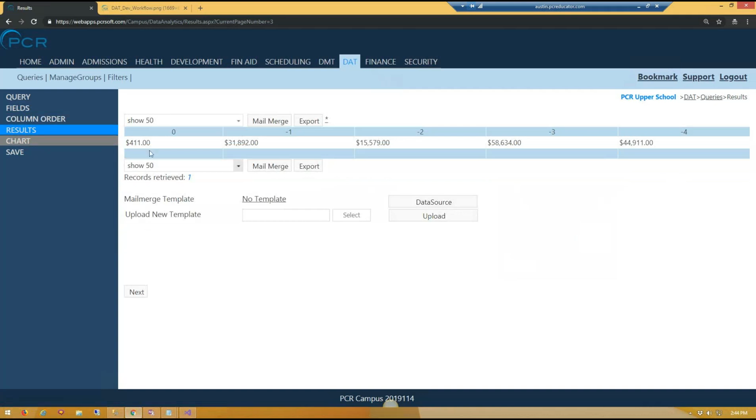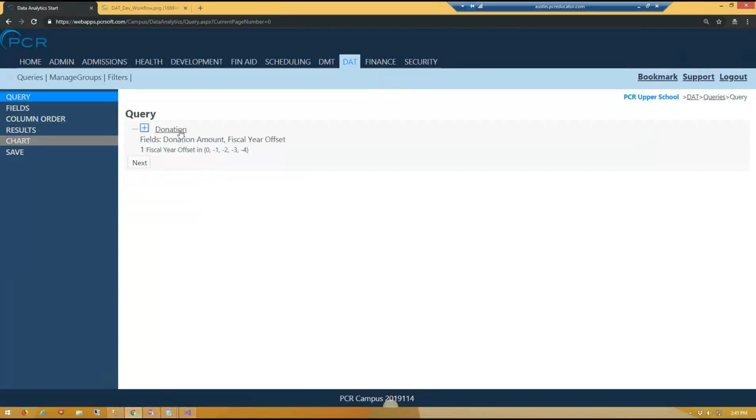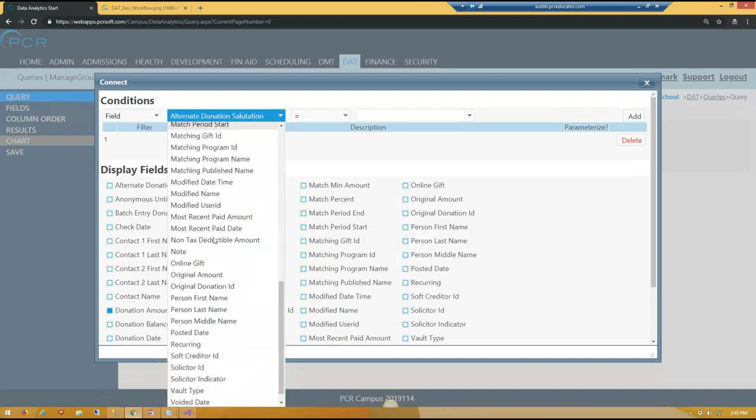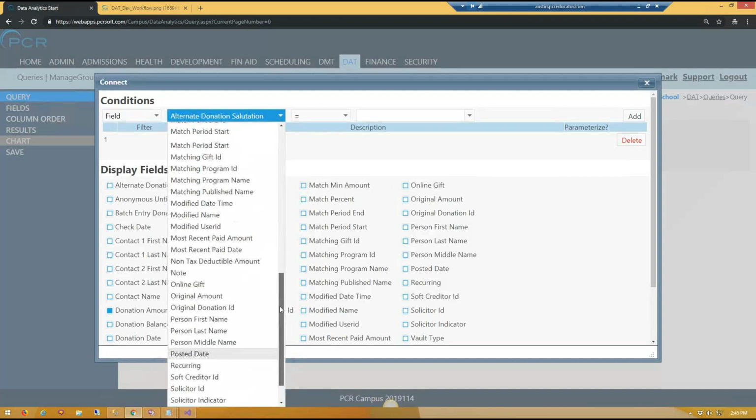Now this query tells me that as of today, or as of this fiscal year, this much has been donated. Last fiscal year, this much was donated. The year before that, this much, and then this and this. Now, I can tell you that this wouldn't be a correct query because I haven't yet excluded my pledge payments. As I was saying, if I wanted to not count the pledge payments and the pledge multiple times, I would want to come here and actually exclude my pledge payments so that they're not counted twice in the total.